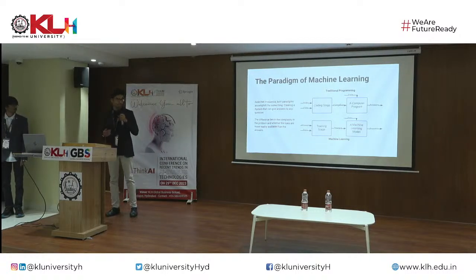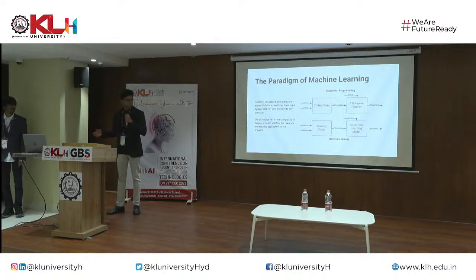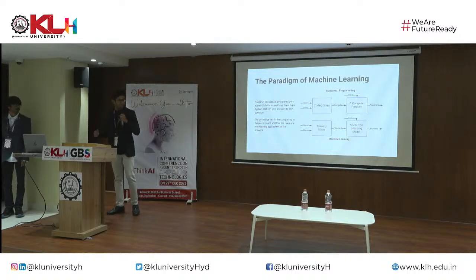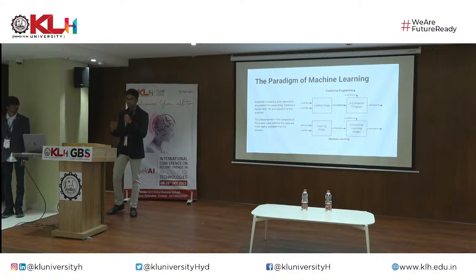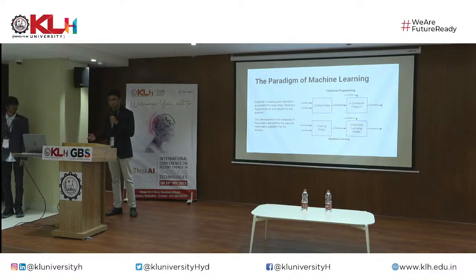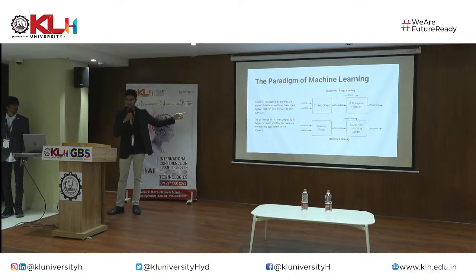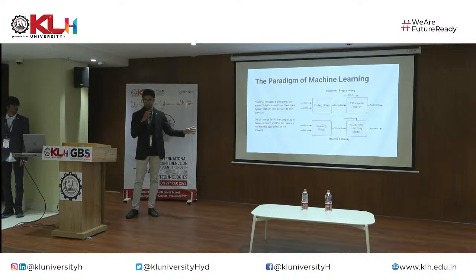But in machine learning, we give the answers as well as the data to the machine, and the machine learns the rules by itself based on the training data, and then produces a machine-learned model, which is also known as a trained model. Then the testing data is used to test whether the answers and the rules made by the machine are correct or not. So the main difference between traditional programming and machine learning is that in the traditional paradigm the rules are given, and in the machine learning paradigm the machines make the rules by themselves.